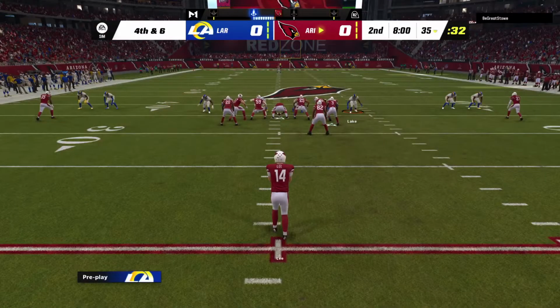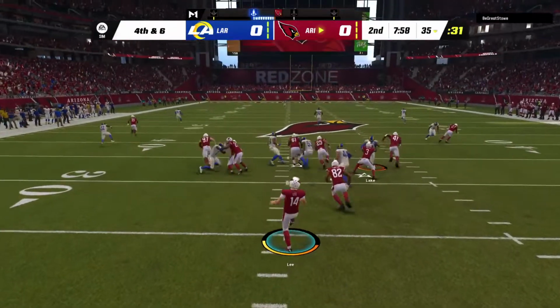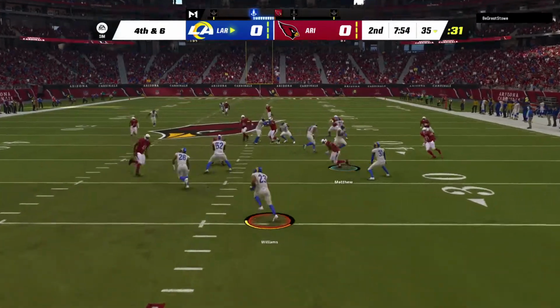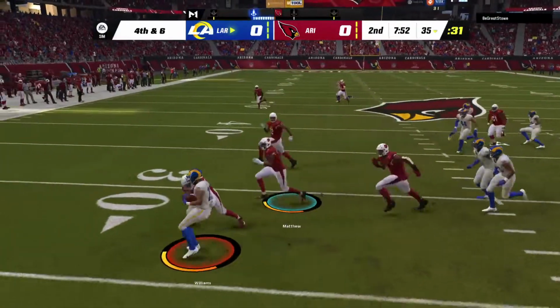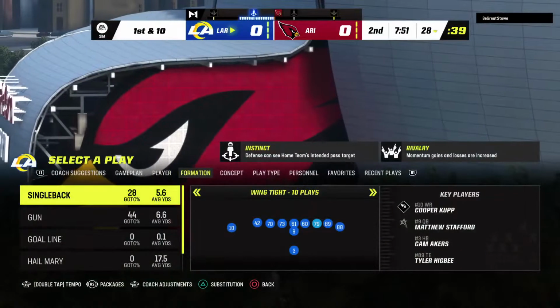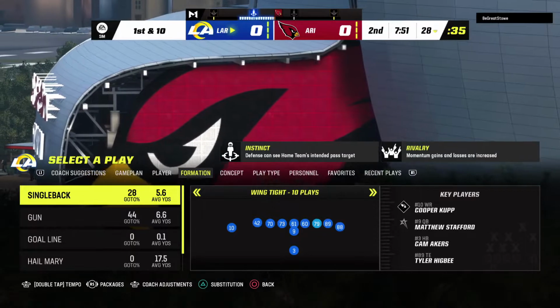On 4th down, here's Andy Lee to kick it away. They only punted twice in the win last week as he gets this one away. Here's Williams to return. They call that a punt of 38 yards officially. And the Rams will go on offense here with a 1st and 10.